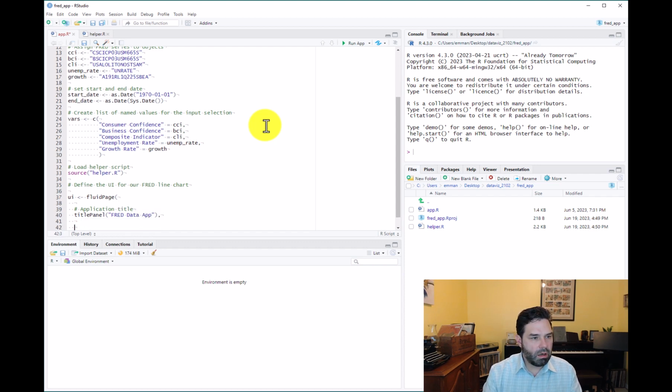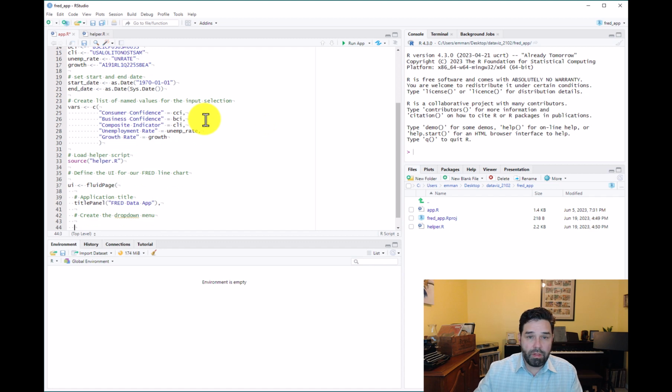And then next, we want to create the drop-down menu. For that, we're going to use the fluidRow function.